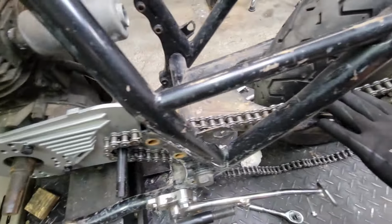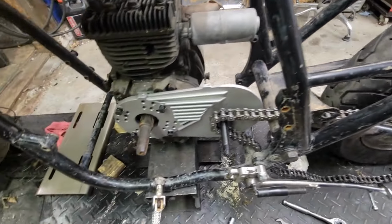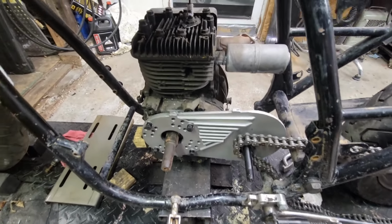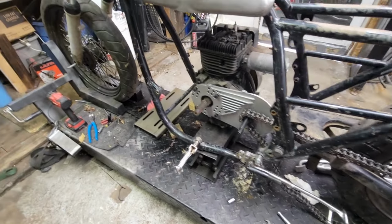This isn't the chain I'm going to use. This is a bigger chain, so I know it doesn't look right, but it'll be okay. It's going to get replaced. So, yeah.